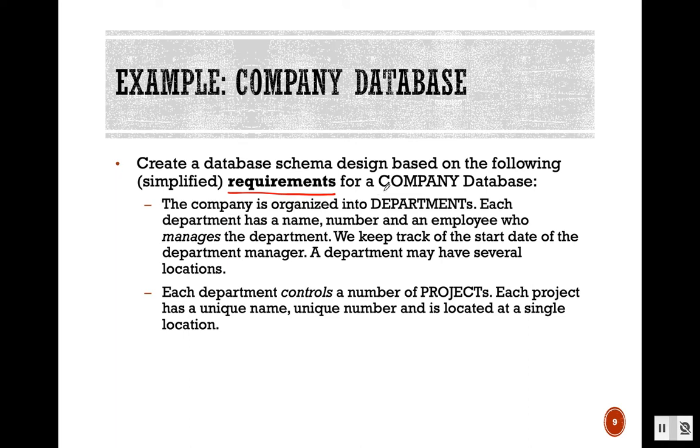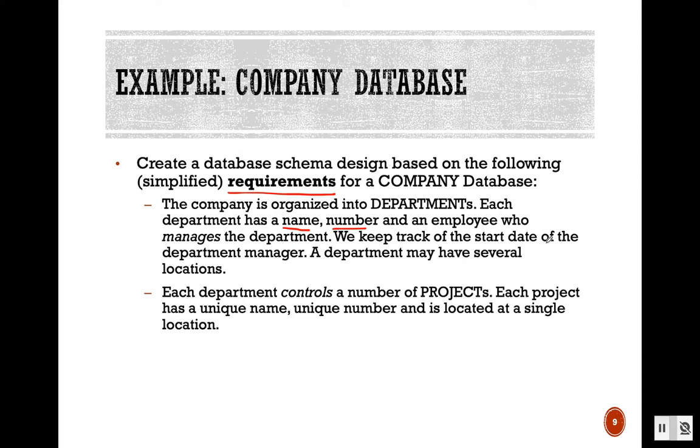So let's see first the people from this company have this requirement, and they are going to hire some database designer to design this conceptual schema. This company database requirement, and it's a very simple version, could look like this. The company is organized into departments. So this company will have multiple departments. Each department has a name, number, and an employee who manages this department. Meaning in a database we want to keep track of the department, where each department has a name, number, and a department manager.